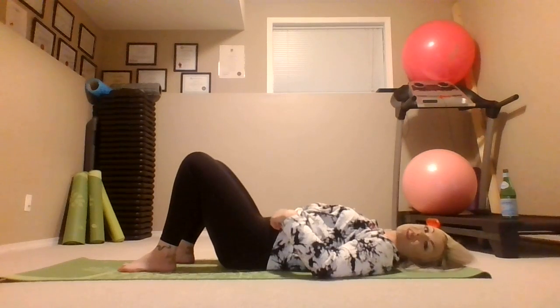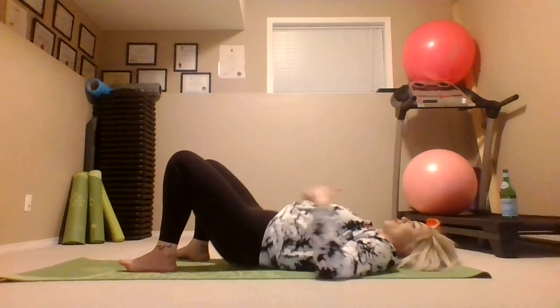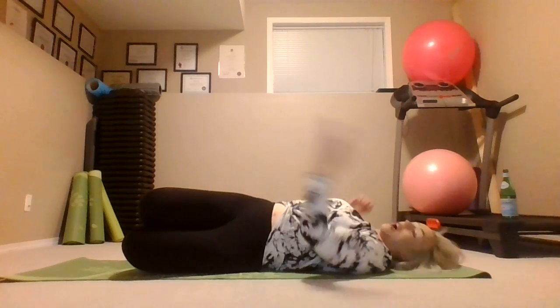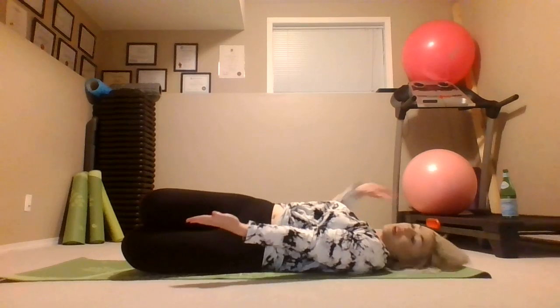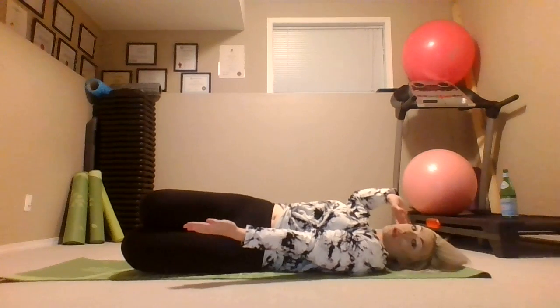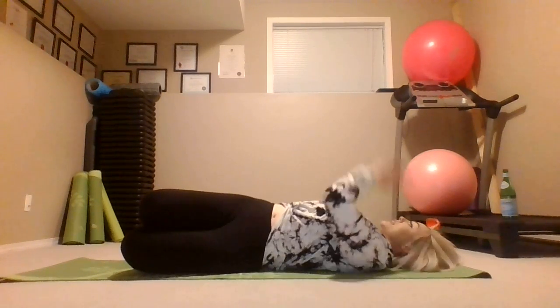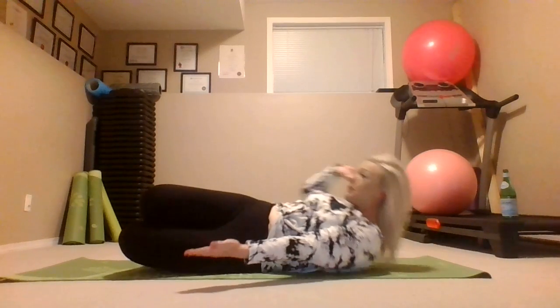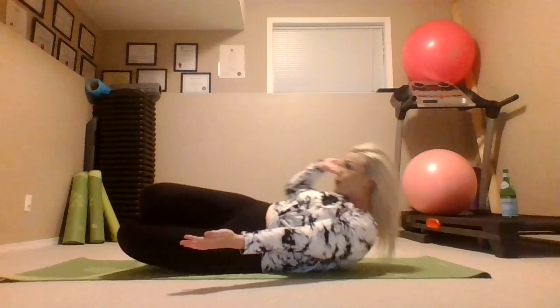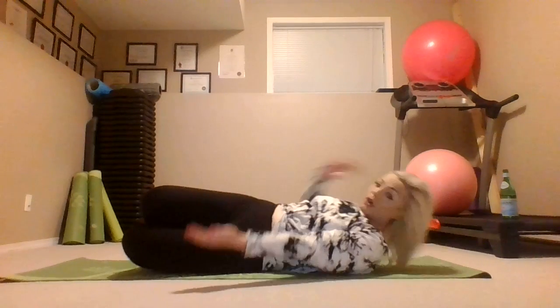Then I'm going to do a side crunch. So from here, I'm just going to drop my knees to the left. My left hand comes out towards my knees. My right hand comes back up to my ears. I'm looking straight ahead and I'm going to come straight forward. So I'm coming up and down for 12, working my abdominals here or my obliques here.